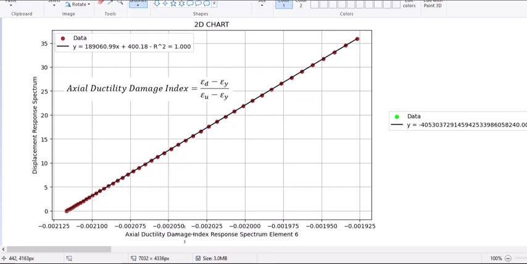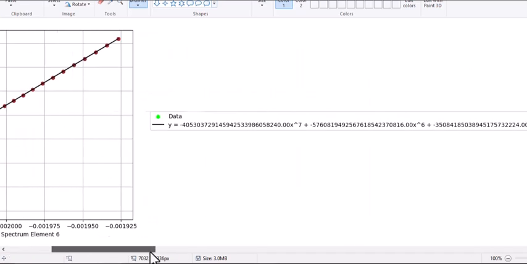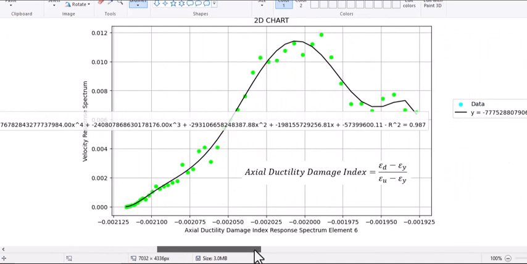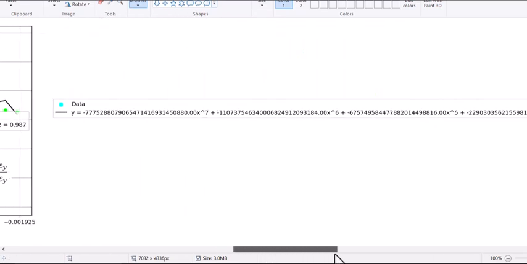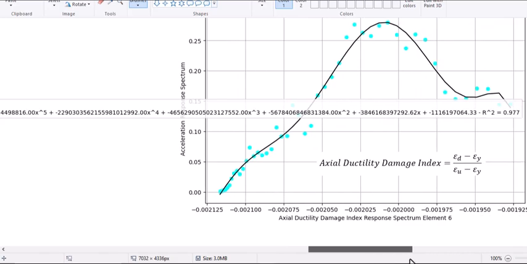So, and let's see the other outputted data you see in here. Relations between axial ductility damage index of element 6 and velocity. It has this shape, and with using polynomial regression, R squared is very good. And also relations between axial ductility damage index and acceleration.